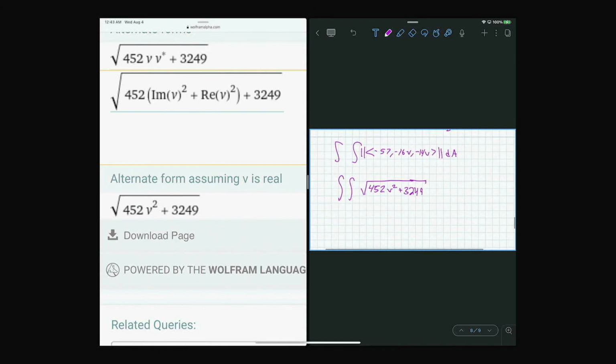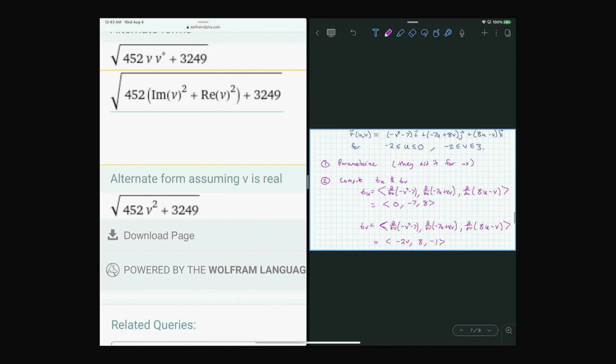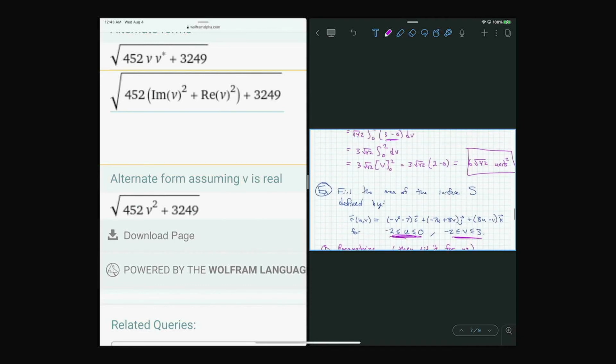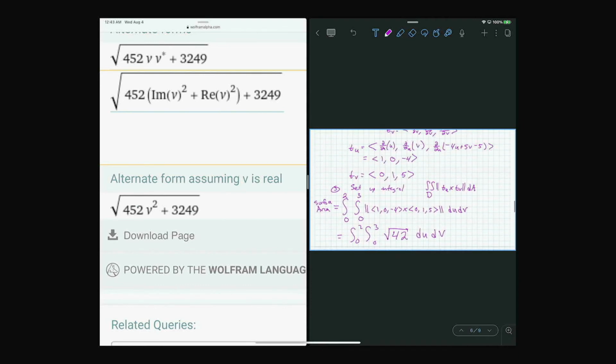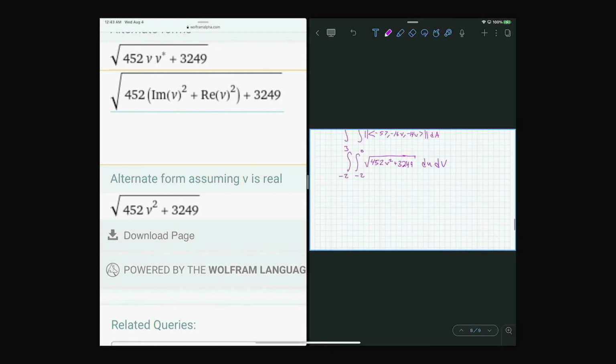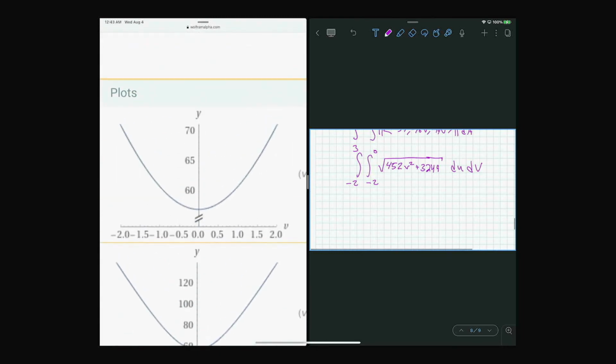And then we need our limits of integration. So what are our limits of integration? I think those are given to us as well. u negative 2 to 0, v negative 2 to 3. So let's go negative 2, 0, negative 2, 3, and let's go du dv. I got those right, right? Yeah, okay, u is negative 2 to 0. Okay, I did them right. Okay, you know what? Let's do the integral. Let's just do the integral on Wolfram while we're here.